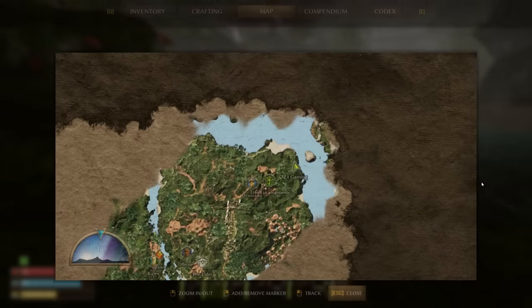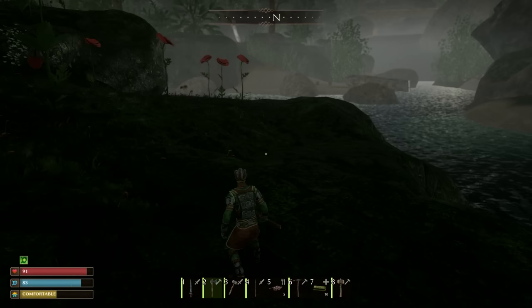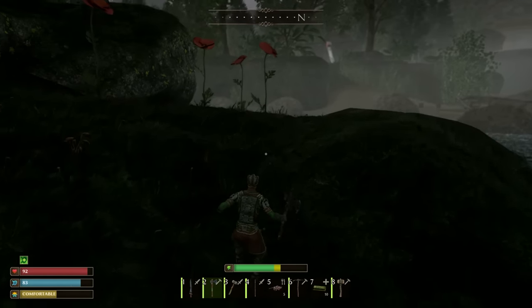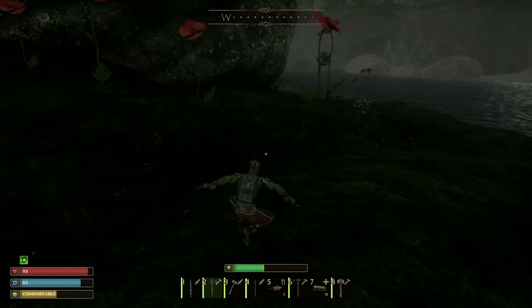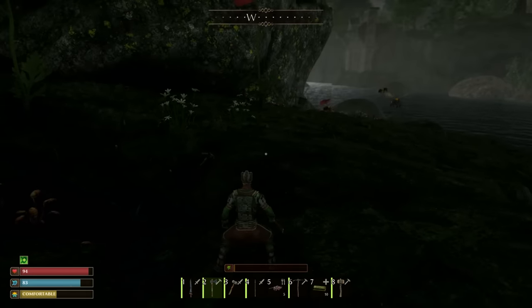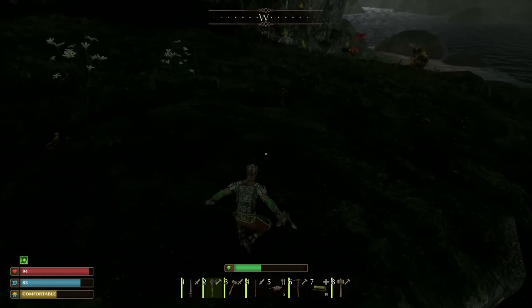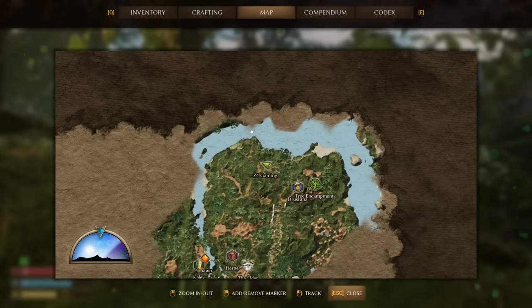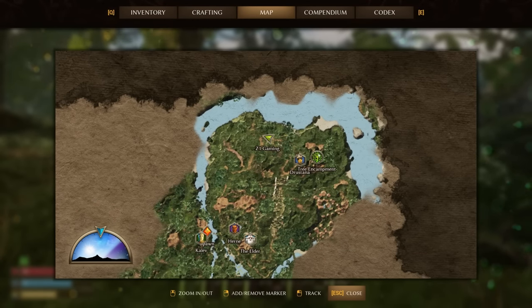Okay, so where are we at? There's this, is it just a rock? Or is there actually a beach over here? What's going on? Oh, there's a little bit of a beach. Oh, there's a lot of bees, though. Okay. So I'm making my way over here, trying to scope out the area and see what's over here.